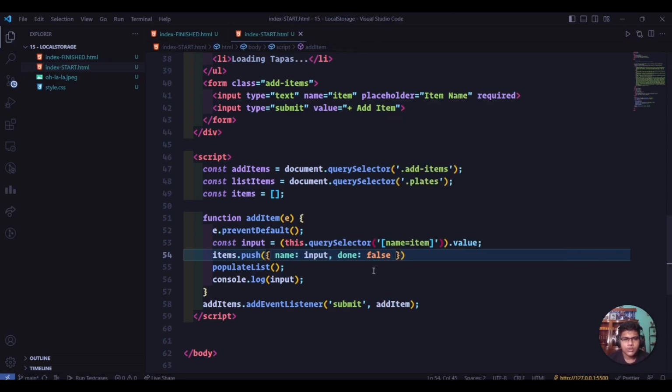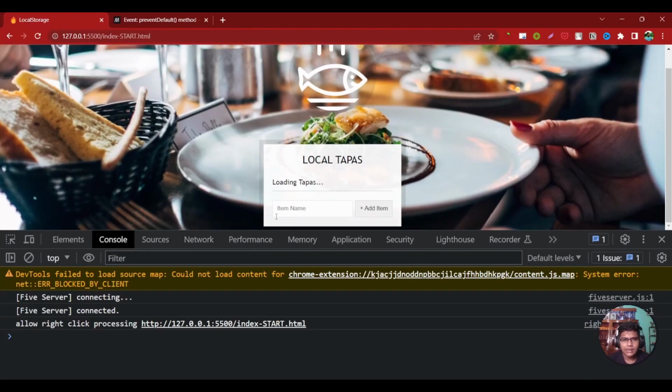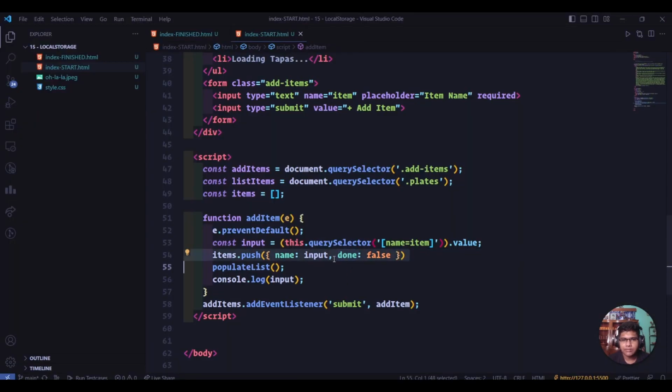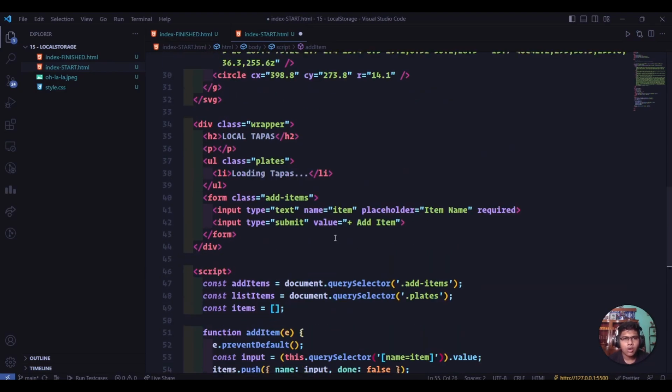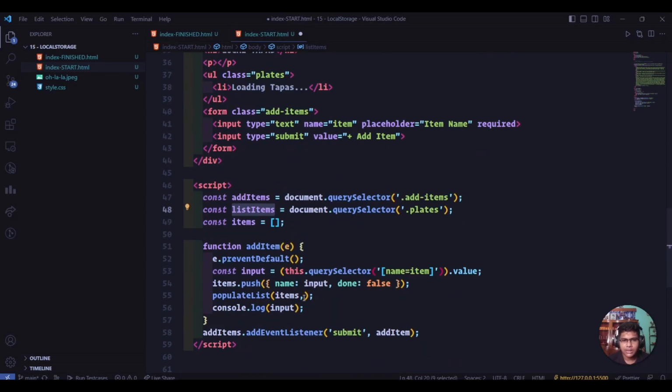Okay, so this done will indicate whether it is checked or not. When I make this, there is a checkbox, so it will indicate whether the value is checked or not. Okay, now I have to push this in items, also this list items, so that I can push the value to the list.